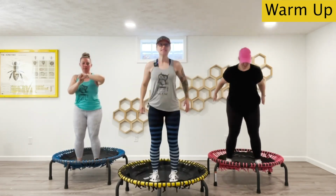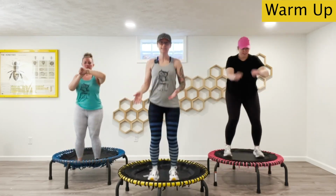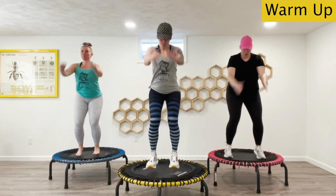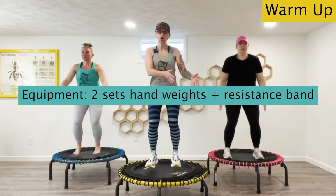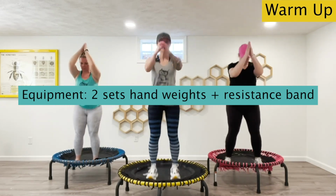We're going to be spending 1 minute doing weights and arm movements, then 1 minute of cardio. Just follow along. You will need a couple pairs of hand weights, something a little lower, something a little higher, and if you have one, an elastic resistance band.